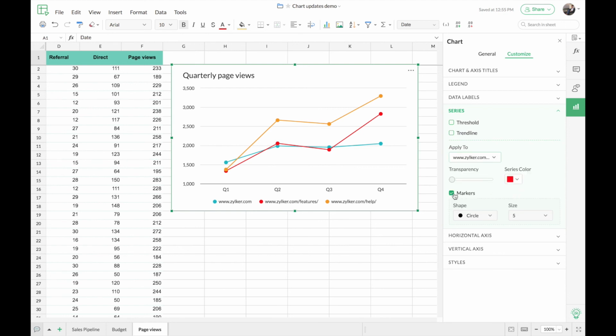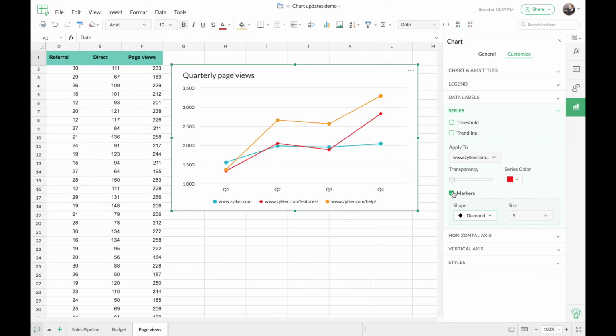After choosing the markers option, you can see that there are 2 more options being displayed below that, that is Shape and Size. So you can choose to change the shape of the marker points based on the predefined shapes given here in this drop down. You can see that the shapes provided are circle, square, diamond, triangle and triangle down. So now I'm just going to choose the option diamond. You can see that on the left, the marker for the red line alone has changed to diamond shape, whereas the marker for the other lines remains as circle.